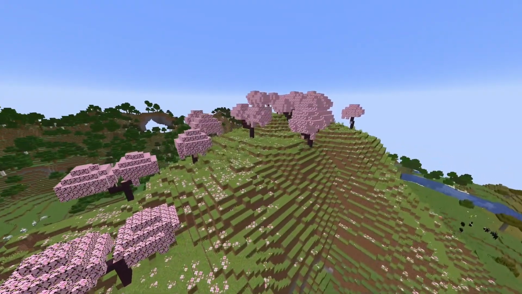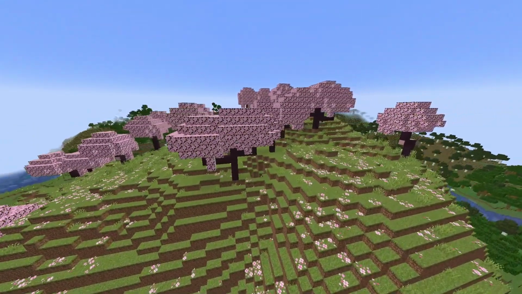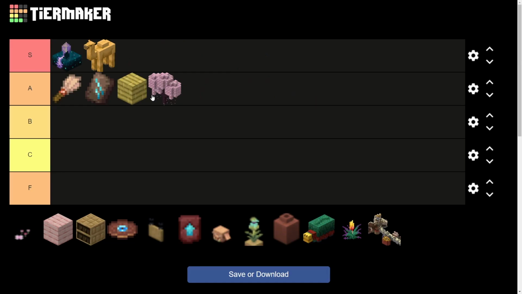Hear me out before you say anything. This is going to go in B tier. Cherry blossom biome, amazing. I love the cherry blossom biome. And as a matter of fact, I think I'll move it up to A. Low A, but I'm going to move it up to A.